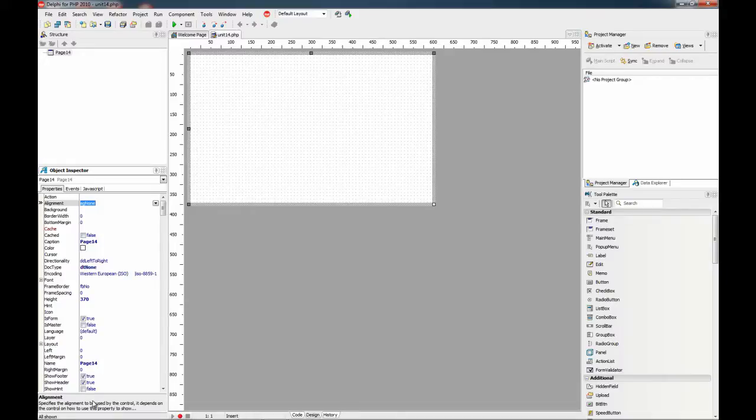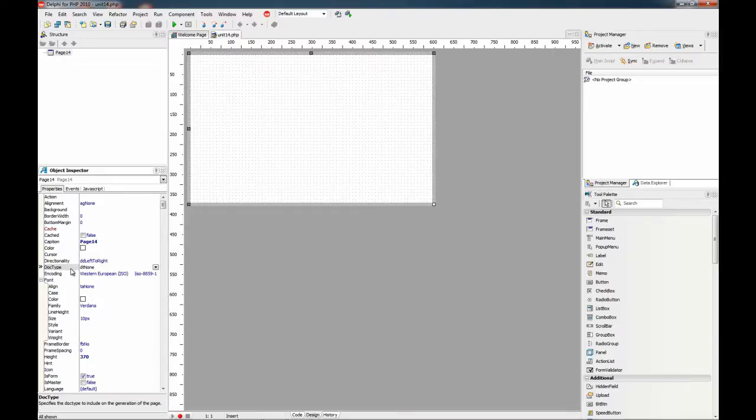This is new for this release, and in this panel you see a short description about the property that is selected on the object inspector. If you change the active property, this panel shows a little text to let you know what that property is about. This works also for sub-properties, so it's very handy. This information is extracted directly from the PHP source code, so if you develop third-party components, it will work also on this new release.